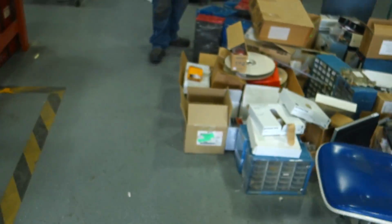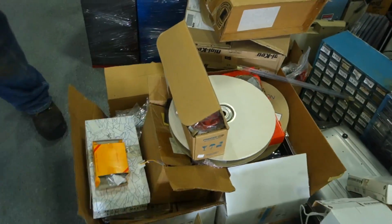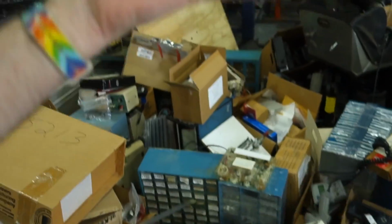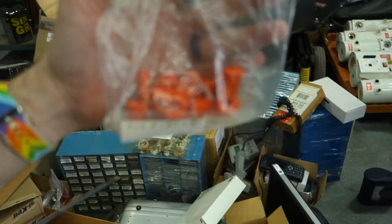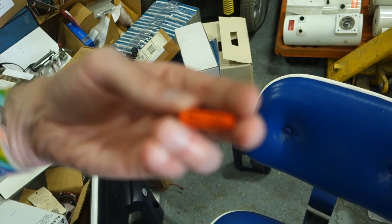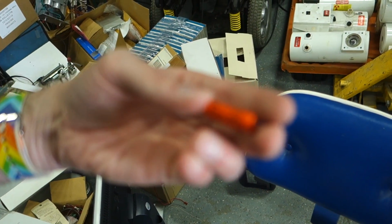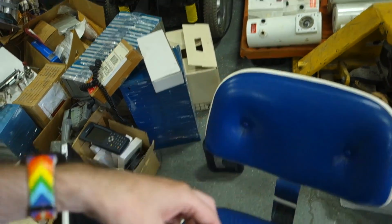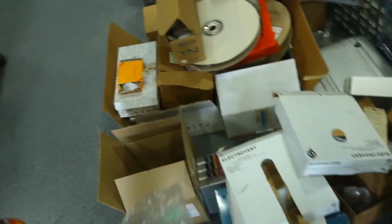I can walk over here at Mountains of Jelly Bean Components and just pick up random things like this and be like, oh, hey, look, it's those. All right, well, what are these? Well, they're orange and they look like capacitors. Are they capacitors? What's it say? It says 4.7 microfarads, 10%, 100 volt, MKT. So I know that's a capacitor, okay? And I know what a capacitor is and how it works and all that jazz.